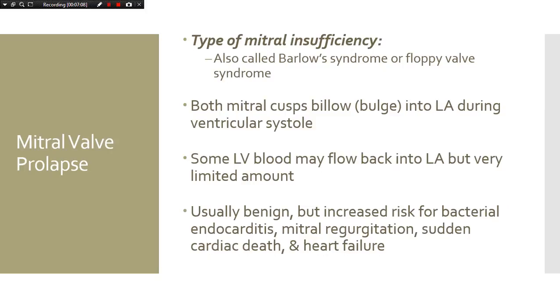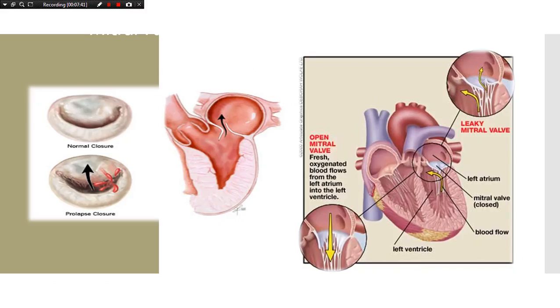It is the most common form of valvular heart disease in the United States. The use of the term prolapse can be misleading because it is used even when the valve is working normally. Mitral valve prolapse is usually benign, but serious complications can occur, including MR, infectious endocarditis, sudden cardiac death, heart failure, and cerebral ischemia. These figures show the mitral valve prolapsing or buckling when closed, and it kind of looks like a hood.